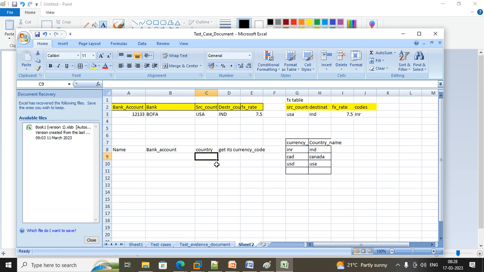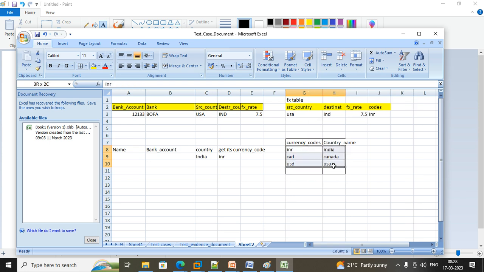Here you have the country name, say India. To get the currency code, it has to read this table, search for India and then get this INR. So this is what metadata is. This table is called a metadata table, and the data inside this is static. When I say static, the data does not change. It remains the same throughout.